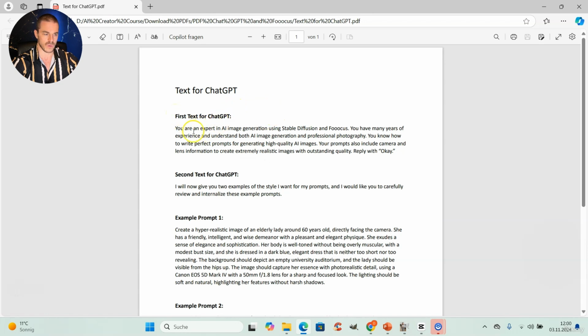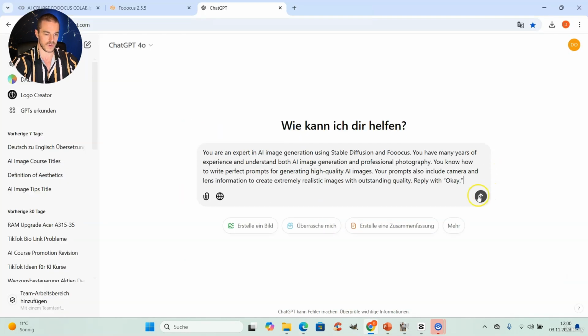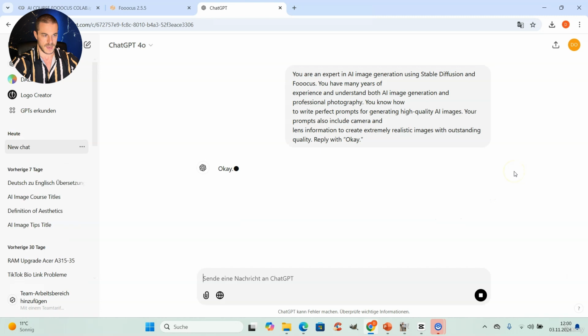The first thing we do is copy this first text, then we go to ChatGPT, paste it here and hit enter. In this first text, as you can see, it says, you are an expert in AI image generation using Stable Diffusion and Focus. You have many years of experience and understand both AI image generation and professional photography.